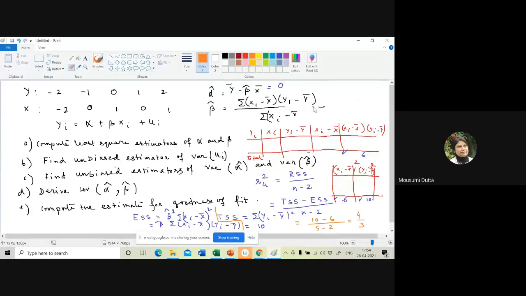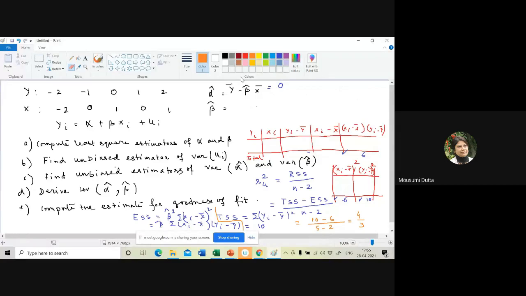What is the formula for variance of beta? Variance of beta hat will be equal to sigma square divided by summation xi minus x bar whole square. Now here we do not have knowledge about sigma square. Rather, we have knowledge about its unbiased estimator given by RSS by n minus 2, as Darpak tried to tell us.